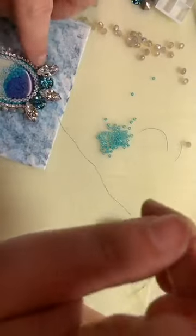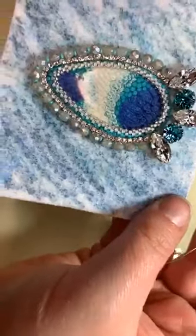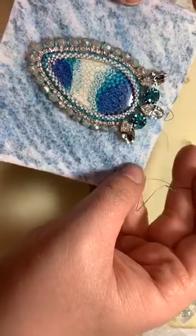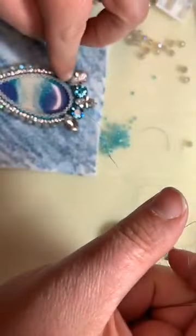Look at that. That's going to end perfectly, guys. I was kind of worried about that. I wasn't going to say anything while I was on here, but I was kind of worried that I was not going to match up at the end. That's because Cab is like, it's pretty darn good, so.